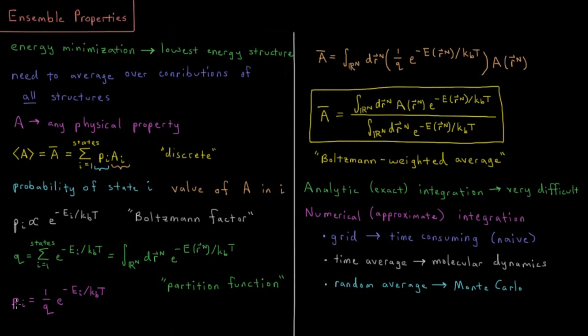The probability of those states is going to be one over partition function times their Boltzmann factor. We're normalizing these probabilities so that they add up to one. So the average value or our expectation value of those properties is the integral over all space, if this is a continuous sum, one over Q times Boltzmann factor times the value of the property at that particular configuration. And then this Q, as I mentioned in continuous space, is this kind of integral.